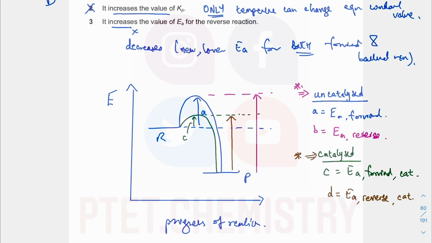So as you could see, when you use a catalyst, your activation energy of forward reaction is decreased, so your forward reaction gets faster. When you use a catalyst, your reverse reaction also has lower activation energy. When you catalyze the reaction, your backward reaction also has lower activation energy than the uncatalyzed reverse reaction. So a simple diagram like this shows you that catalysts affect the rate of forward and backward reaction. They do increase the rate of forward and backward reaction.